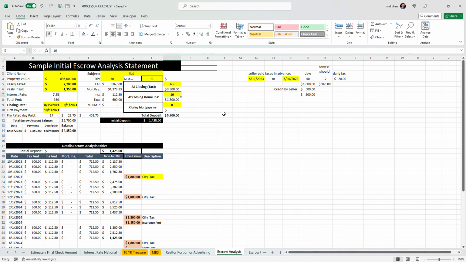And for insurance, generally we disclose 14 months. So let us disclose 14 months. That's the total money that we need. Now, on the closing day, you will see that your insurance is not on the escrow statement, because the payment was made on the closing day. It's overnight delivery to the insurance company. So basically, the money is paid on the closing day.